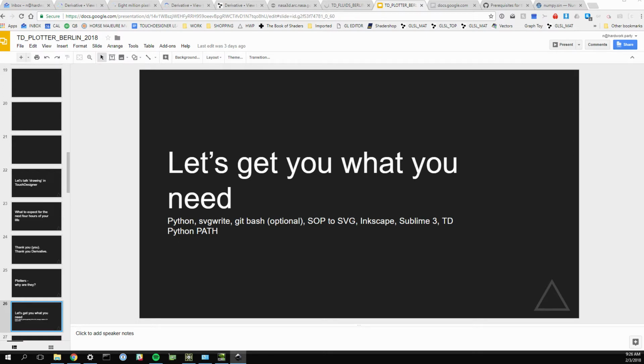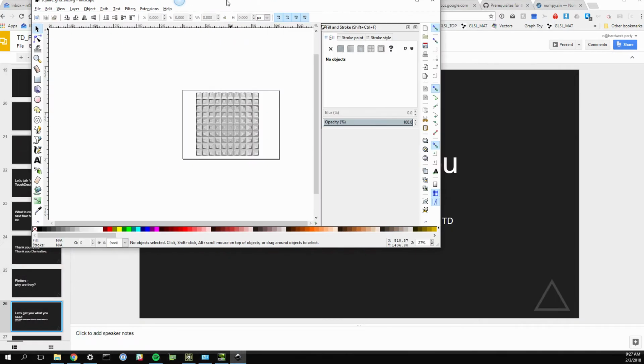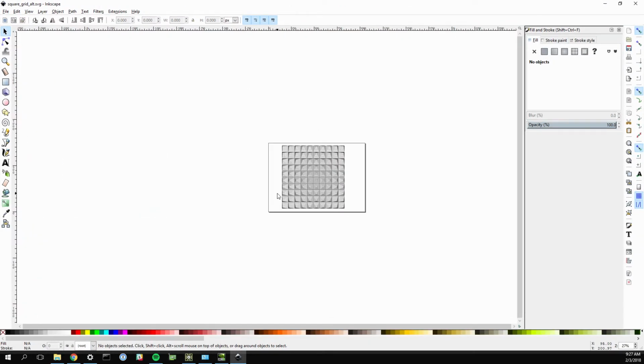It takes SVG drawing files in. It takes in vector files. And so one of the challenges that we have coming out of TouchDesigner is to get to vector. Matthew Reagan made a really great port of this tool called SOP to SVG, which is an existing Python library that's in that gist if you want to install it, that allows you to flatten SOP context to SVG.